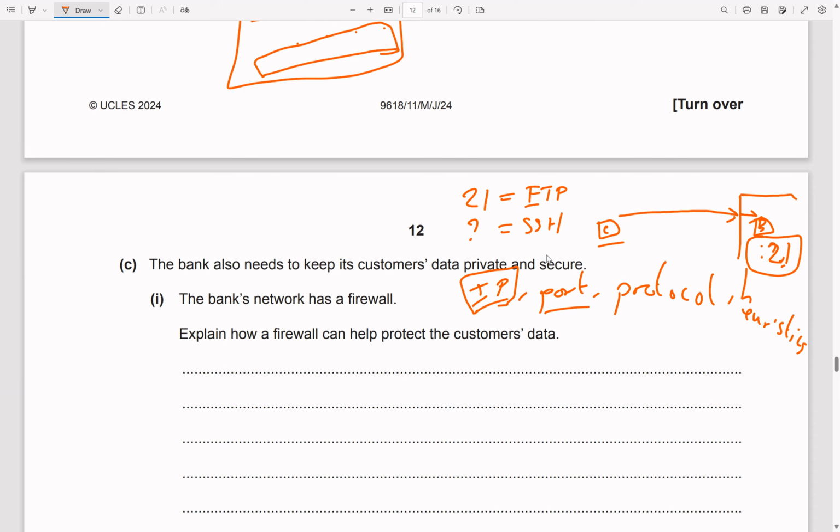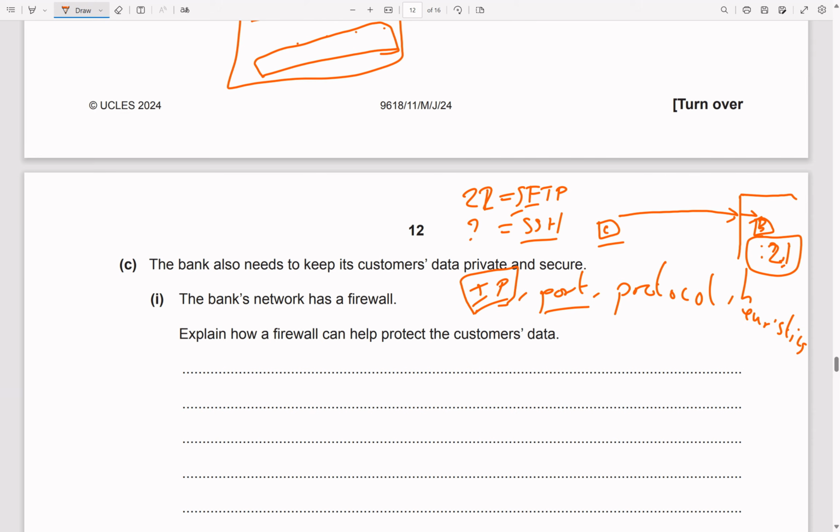Now, in reality, I think maybe port 22 is SFTP, secure FTP, and that's going to be encrypted. Of course, you're also going to need a username and password as well. So in reality, normal people shouldn't be able to upload and download. They're also going to need the username and password. The same goes for something like SSH.